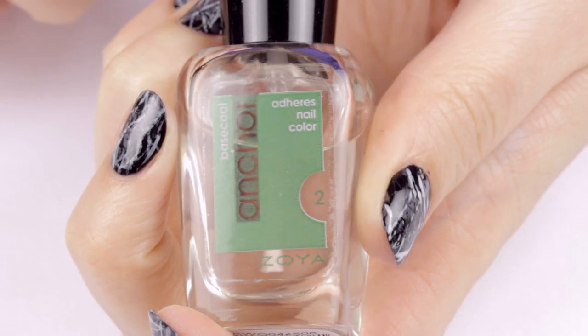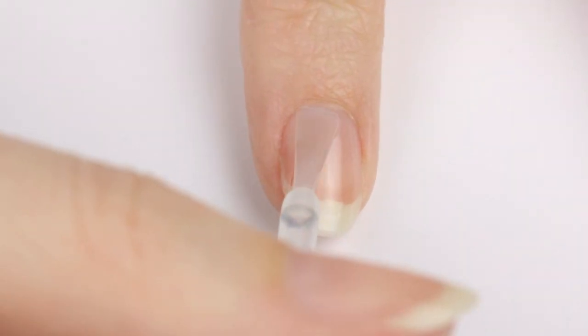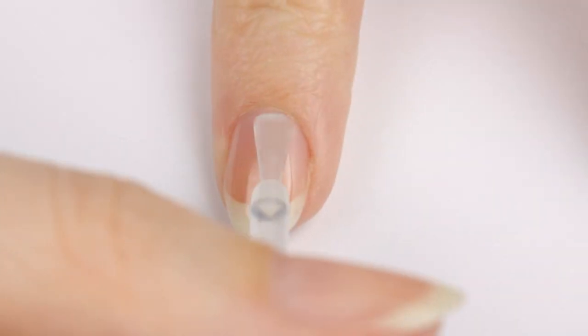Let's get started. Start off with a base coat to protect your natural nails. This will help to keep your nails stain-free and prolong the life of your manicure.